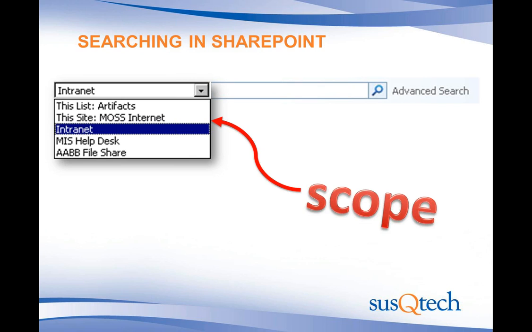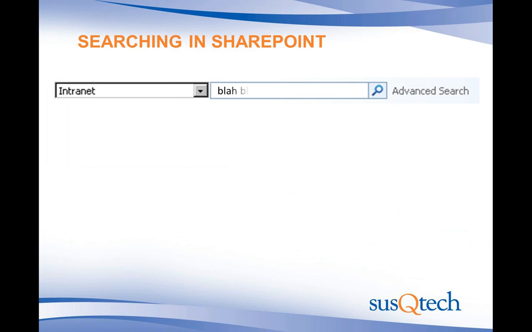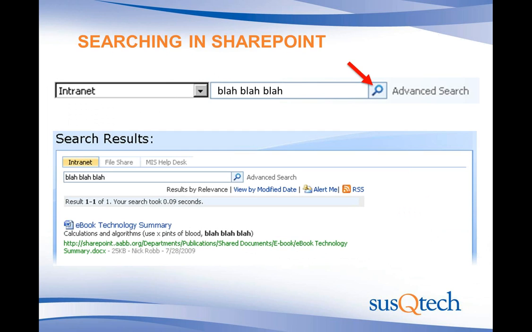We'll call these scopes. So we can search the entire intranet or maybe only a portion of the intranet that we want to. You'll go in and type in your search, and then your search results will come back just like you would within a Google or Bing experience that you see right here. So we did a search for this word, the results that came back, we saw one document that contained that, and you'll notice that the words that came up weren't within the title, they're within the body of the actual content, and it'll even highlight that.